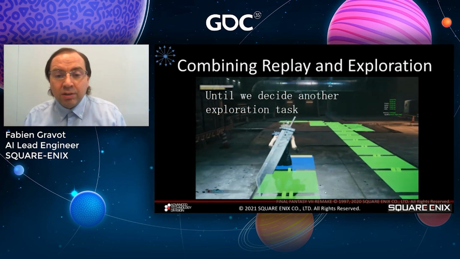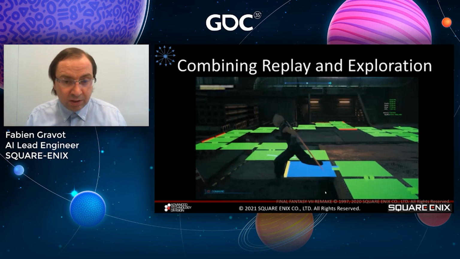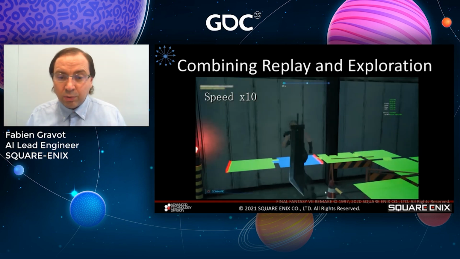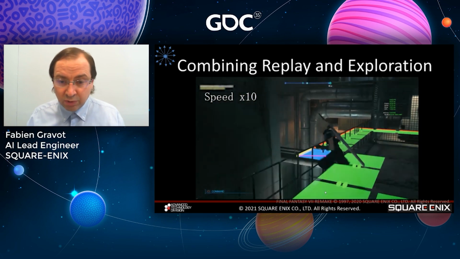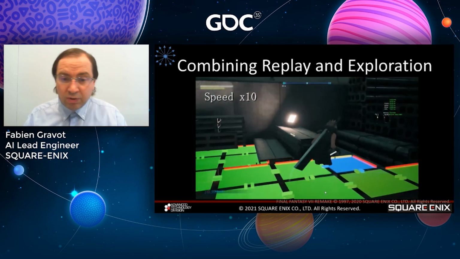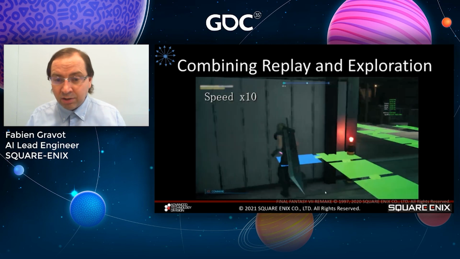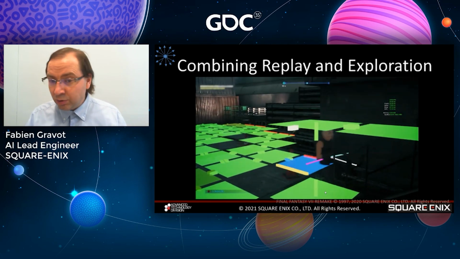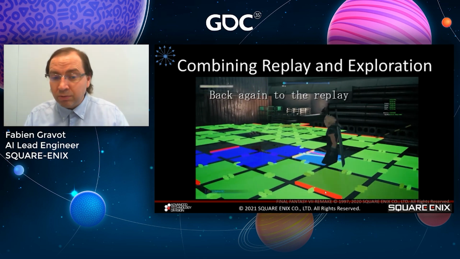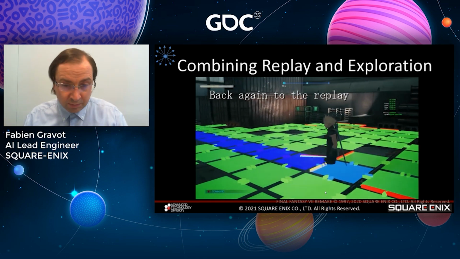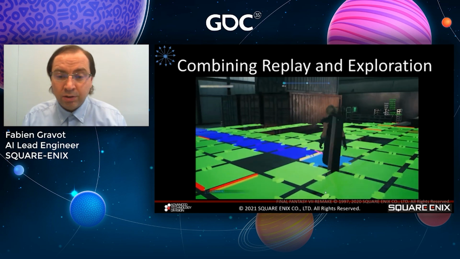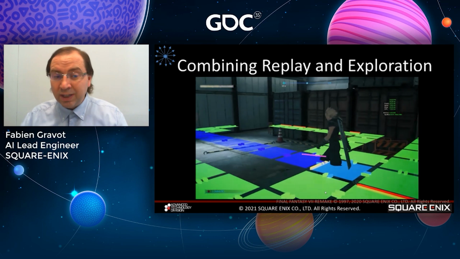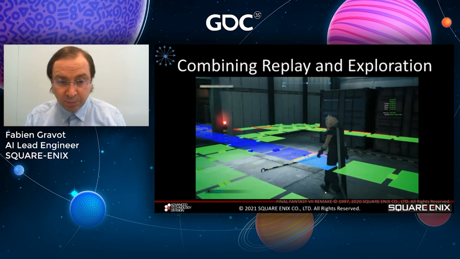So how do we do it? We generally record a replay. And if we want to add expressions, we look at the movie, we synchronize, and we add some replay expression events inside the replay based on where we are compared to the movie. And after, we can explore, decide where to explore, in fact, the different parts of the map.